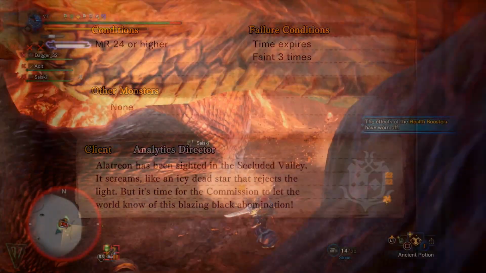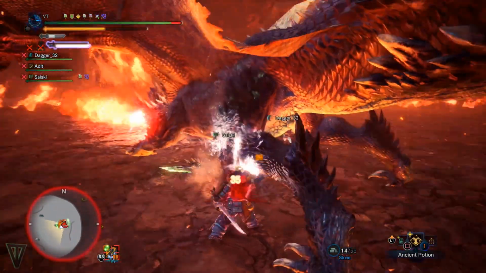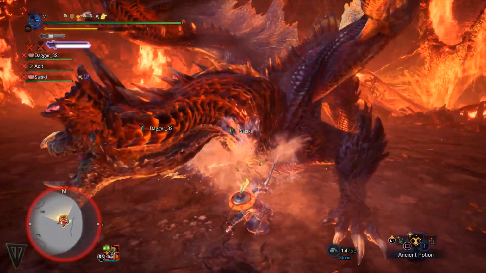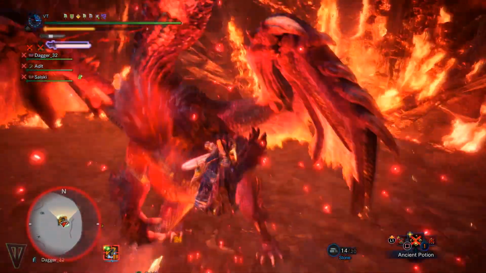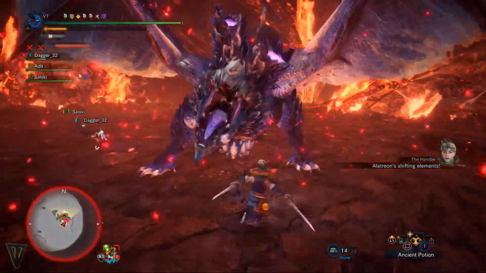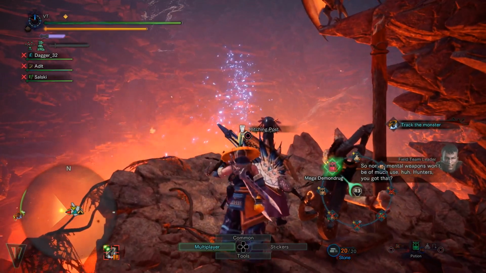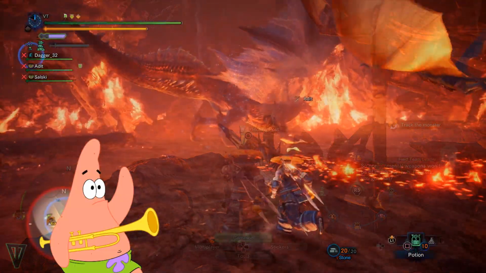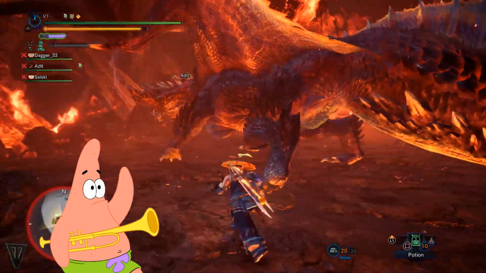You can tell what element Alatreon is by the glowing color of its body and horns, as well as the surrounding environment. The most important part of this fight is weakening Alatreon's Eschaton Judgment. You can only do this with elemental damage. So non-elemental weapons won't be of much use, huh? Hunters, you got that? No, Patrick, Blast is not an element.